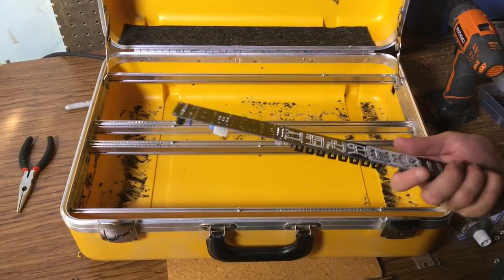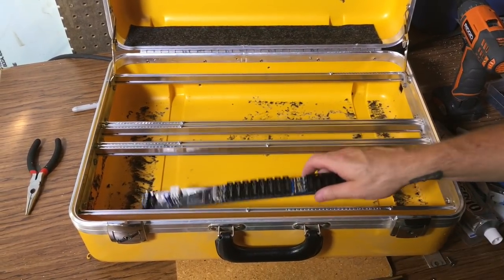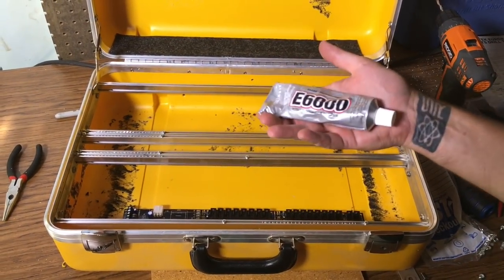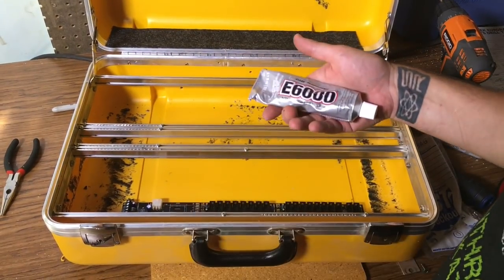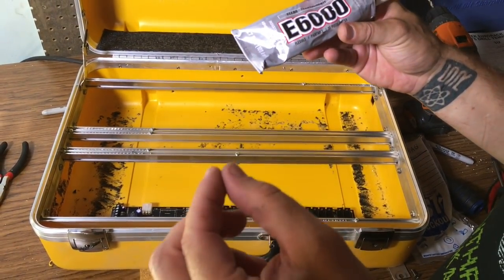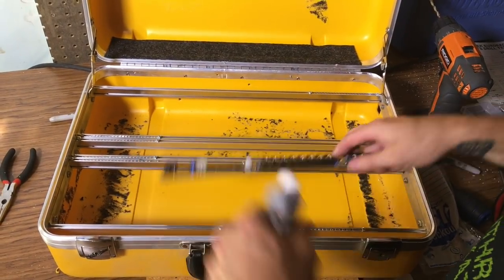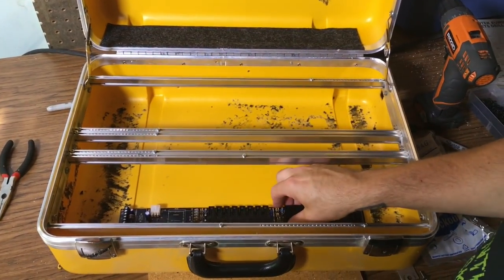You can also add Synthratech's case power or super power. The next step is to glue down or double-stick tape your noise filtering distro boards. We like using a product called E6000 — that's what we use in our waterproof cases to hold down our noise filtering distro boards and case power. It provides a really nice bond, kind of like rubber cement but way stronger, and it allows a little flex, which is nice. It takes a while to set, so I goop it along not too heavily, put it down, put something heavy on top, and let it sit overnight.